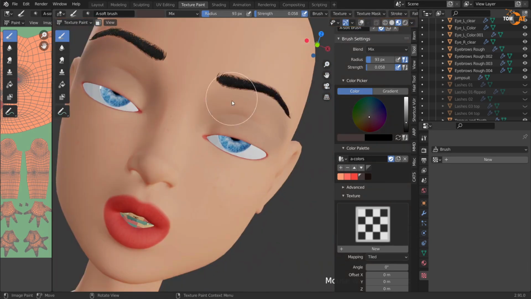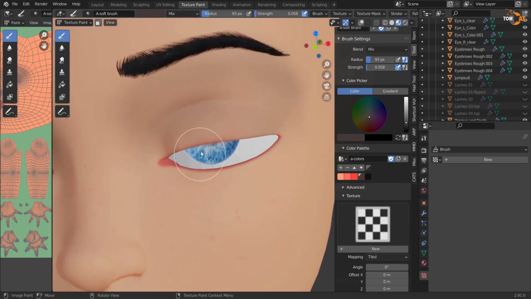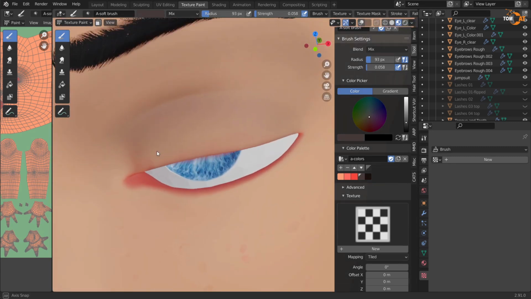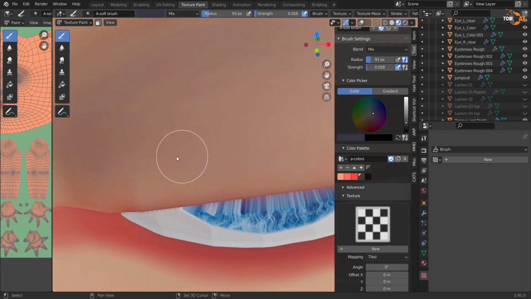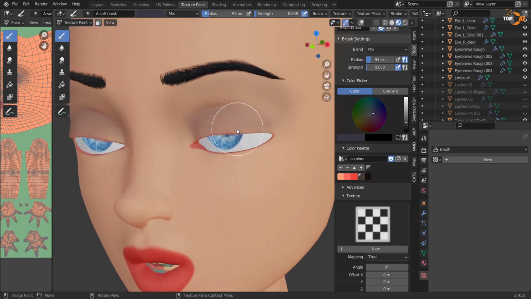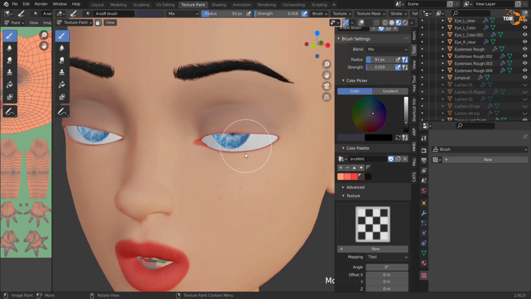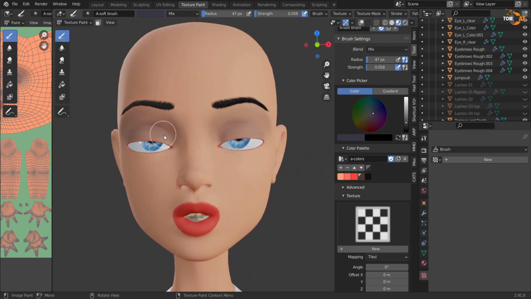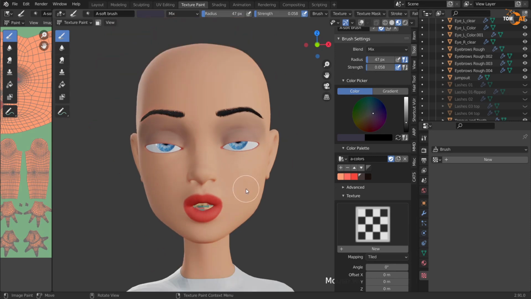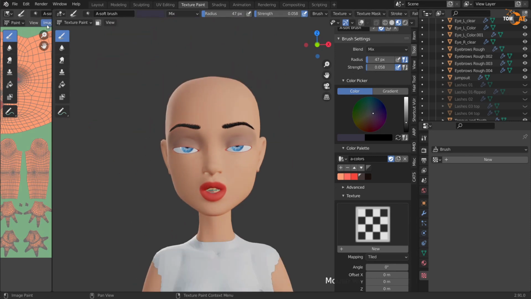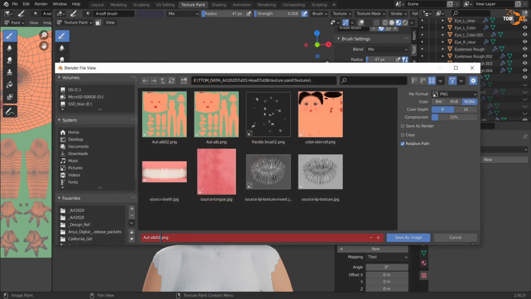So I'll go really light with the strength, and just kind of slowly sneak up on it. Over the eyelid gets darker. Sometimes you can change the color of it, make it a bit bluer or something. I don't know. I'm not the expert at eyeshadow. Okay, I'm going to save this as image, save as, so this way I can blow it away if I don't like it.